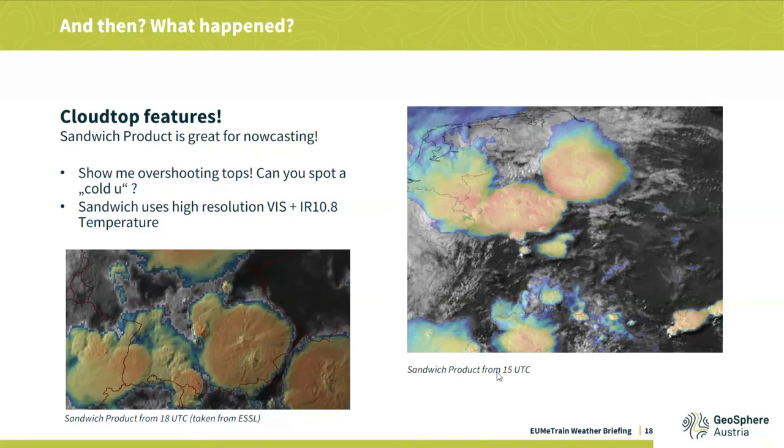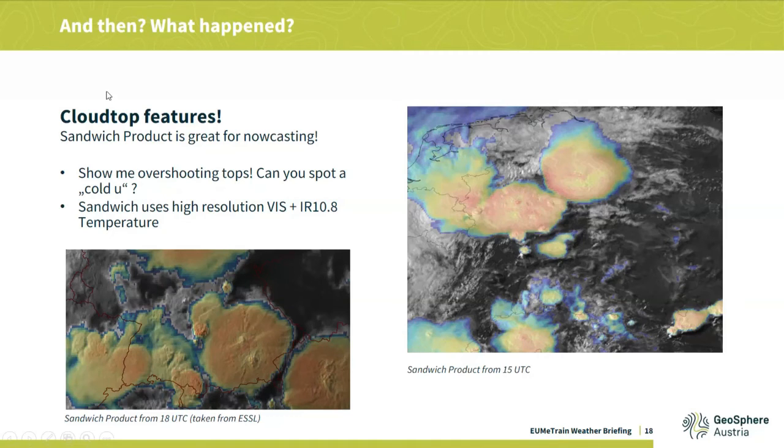The right picture is from 15 UTC, where the storms are already in central Germany or in the northern part of Germany. The left one is from 18 UTC, which is barely the last picture which can be used for sandwich, because it uses the visible and then it gets dark, obviously. You can also see some part of Austria here, where we also had a really nice thunderstorm going on, which also produced hail with sizes of around 5 centimeters. You can see over Munich a very nice anvil and this very nice cell. They also had a lot of hail in Munich due to that storm.